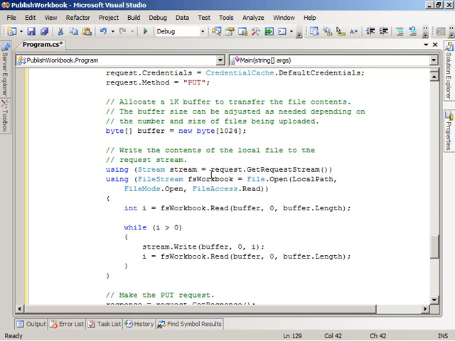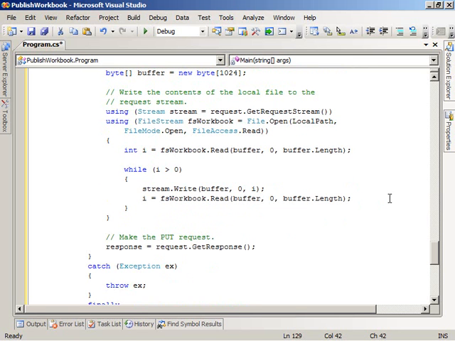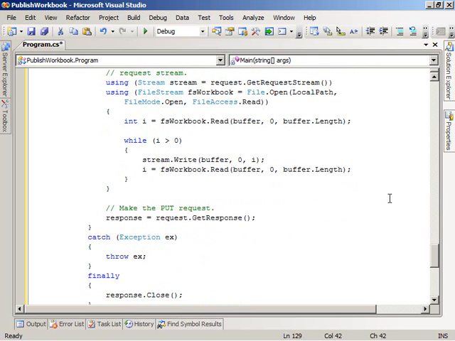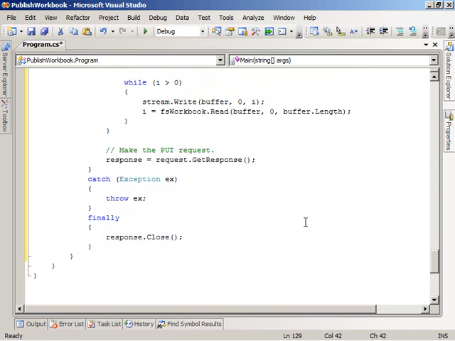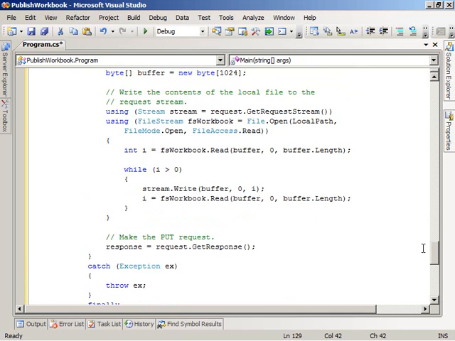We go ahead and get the stream on the request stream. We open the file, get a file stream on the local file that we created, and then go ahead and stream the contents from the local file into the request stream. Once we've done all that, then we go ahead and call the GetResponse method on the request to actually make the PUT request. And if that all succeeds, we just simply return.